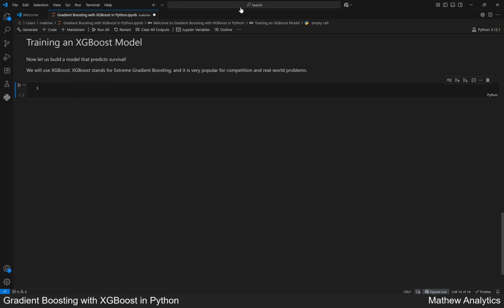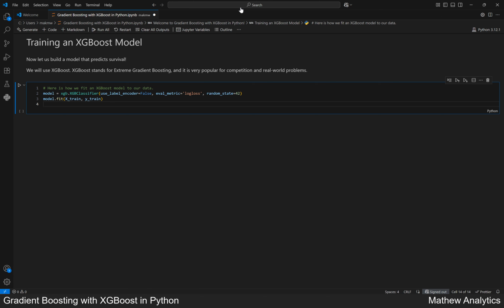We are making an XGBoost classifier object to solve our problem. The model learns from our training data. Now, it tries to figure out patterns in who survived based on the features we picked.